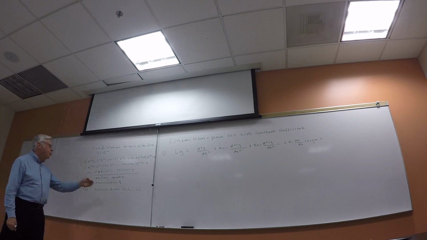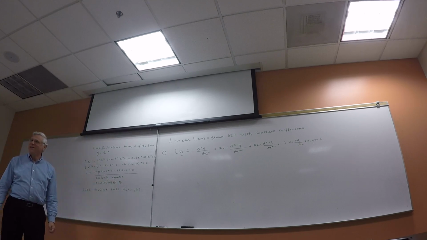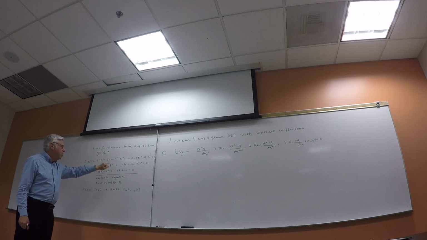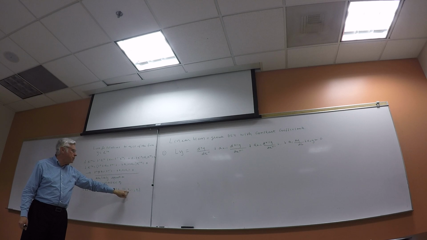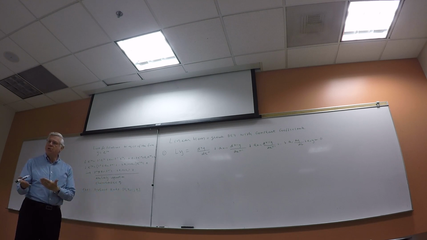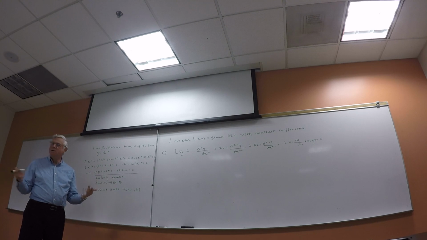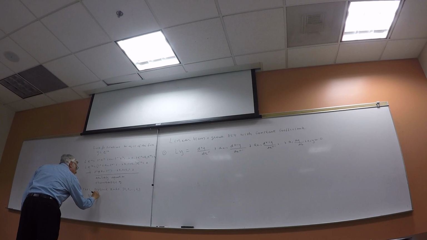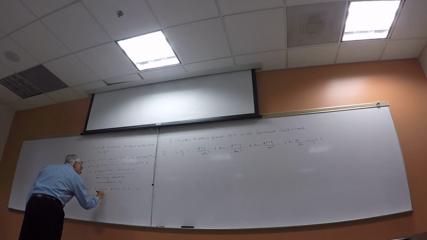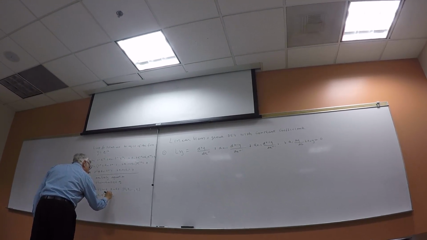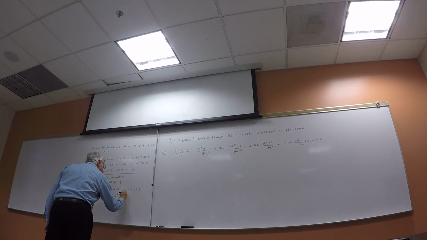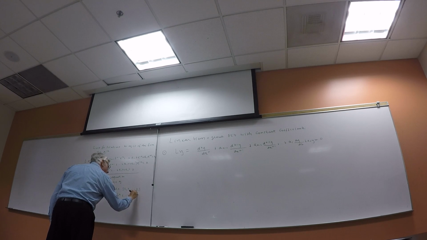So suppose you have roots r1, r2, ..., rn, and they're all different. Just think about it. We started off assuming a solution e to the rx. Well, r1 works, r2 works, down to rn, so e to the r1 x is a solution, e to the r2 x, down to e to the rn x, and then we use superposition, and we have n independent solutions. So the general solution of the homogeneous equation is y of x equals c1 e to the r1 x plus c sub 2 e to the r2 x plus dot, dot, dot, plus c sub n e to the rn x.